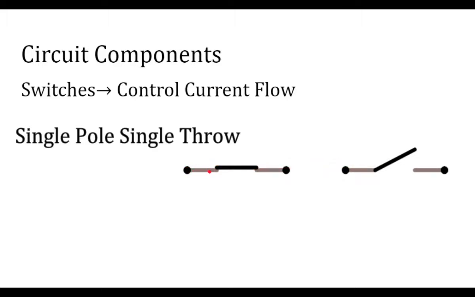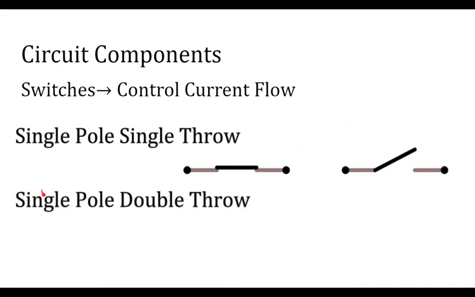If it's like this, the current can flow through, kind of how my little mouse is going through there. So the current can flow through this. The current cannot flow through this, right? This is not a clear path. Like it gets to here and it's like, oh, I can't go any further. So this current is not flowing. This would be off, and this one would be on. We call it single pole because there's one pole there. Single throw because there's only one place it can be. It's either here or off.